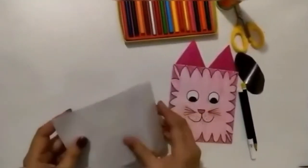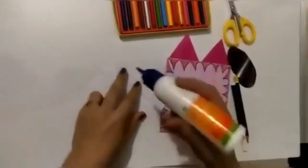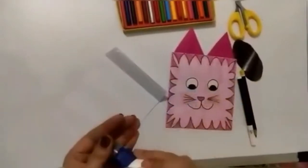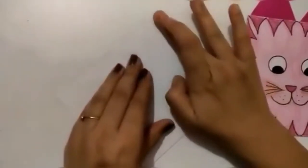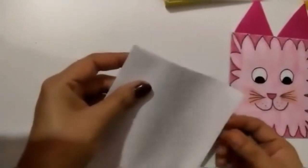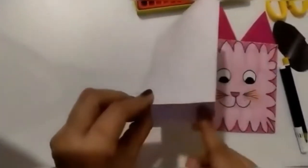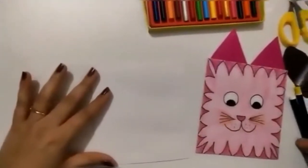See, this portion is open, so we will just stick it so that this part will also get closed and we are ready to make our hand envelope puppet. You have to close it and remember to use the enclosed part at the upper side so that there is a hole where we can insert our hand and use it.